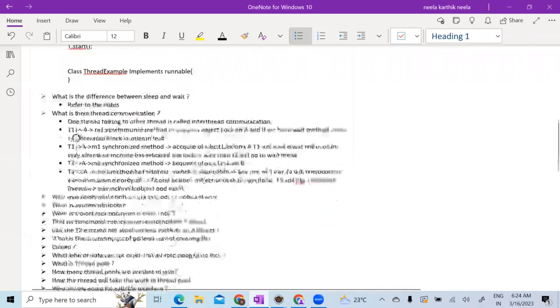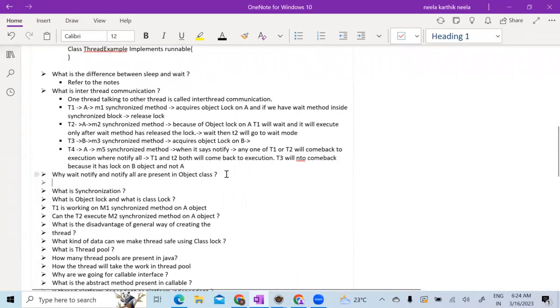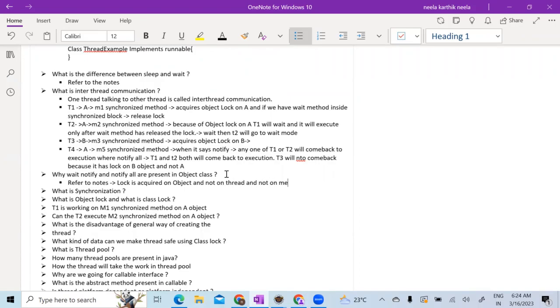Now, why are wait, notify and notifyAll present in the Object class? Because for inter-thread communication, a lock can be acquired on an object, and Object is the superclass of all classes. The lock is acquired on the object, not on the thread and not on the method, correct?